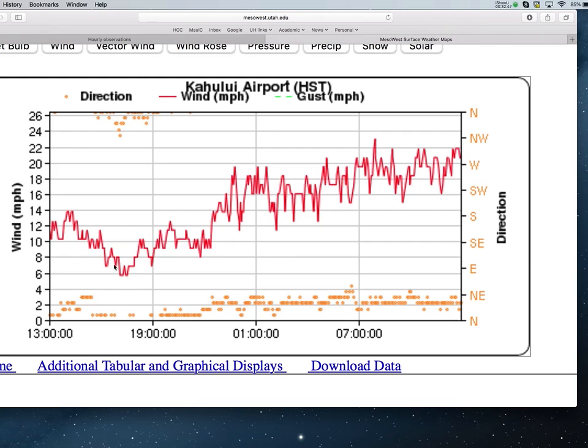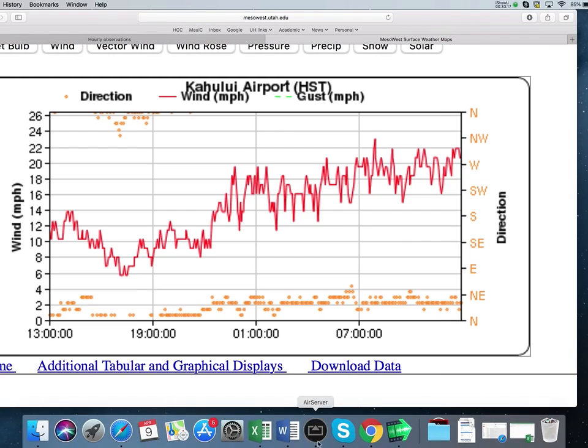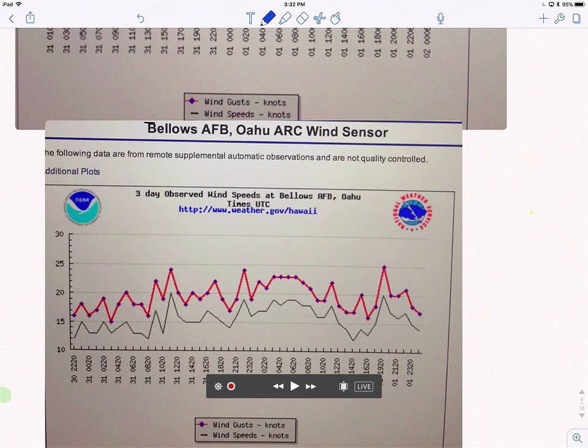This is pretty good, fairly consistent. Of course, this part is night, right? So we don't really need that much electricity anyways, and then it goes up here for peak hour. Well, I guess not for Maui. We get a lot of energy from solar, so we don't necessarily need the load then. But you can see that it jumps up and down. It's not super consistent, which is one of the problems with wind.